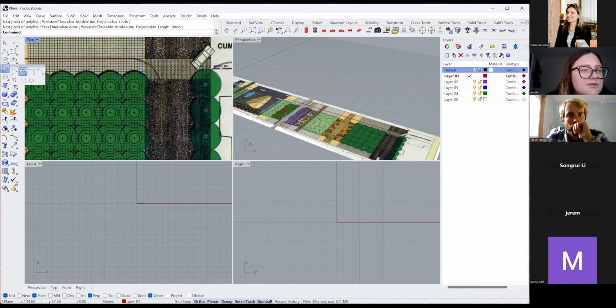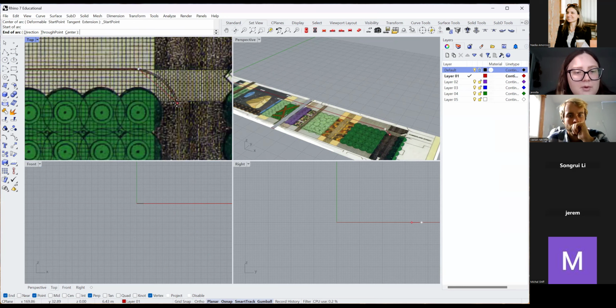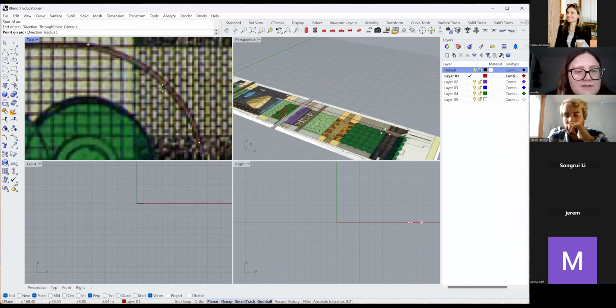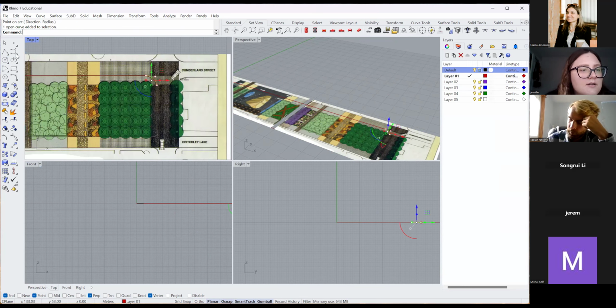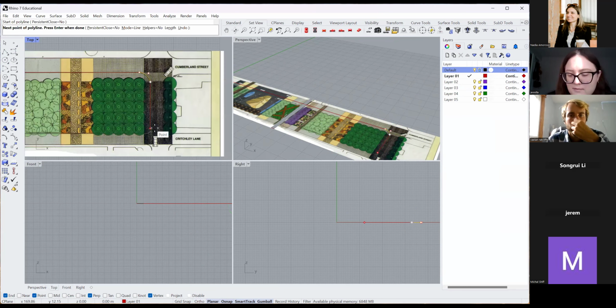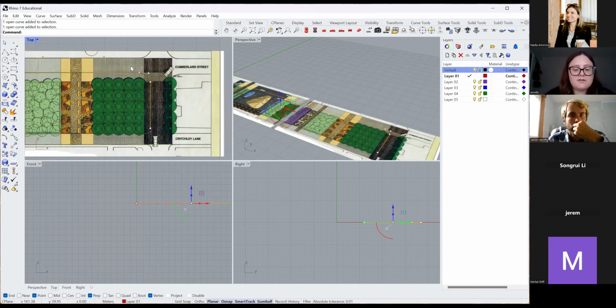So I like to use the first point and then the end point. Let me turn ortho off. The end point, and then it'll ask you to finish this middle point of the arc. And then again, okay. And then you want to join all of these lines together. Join.